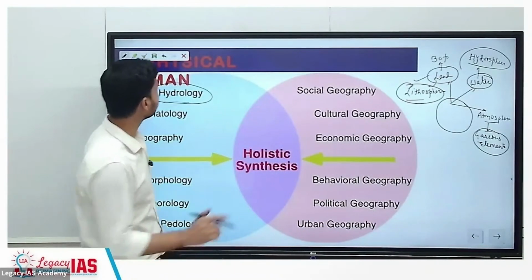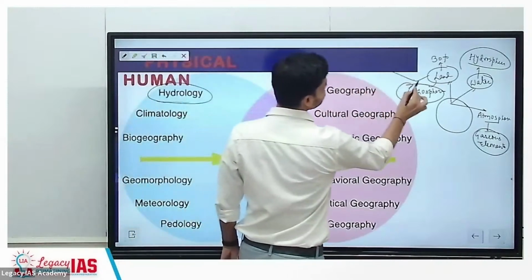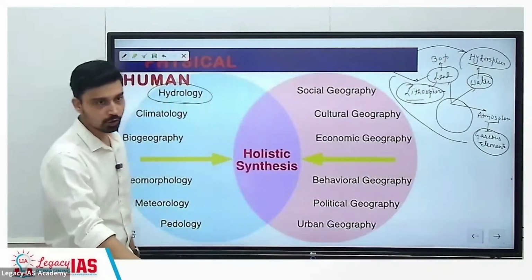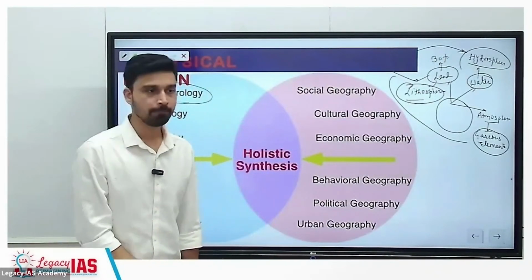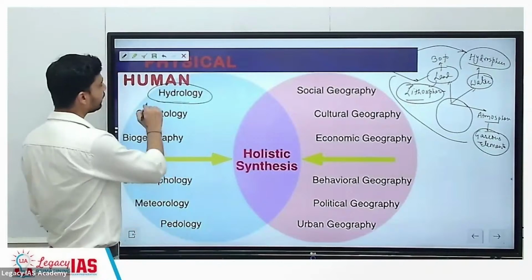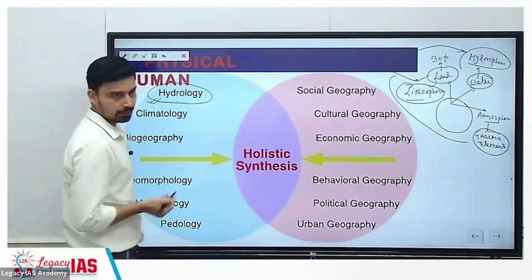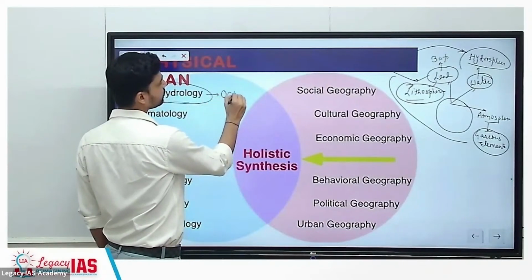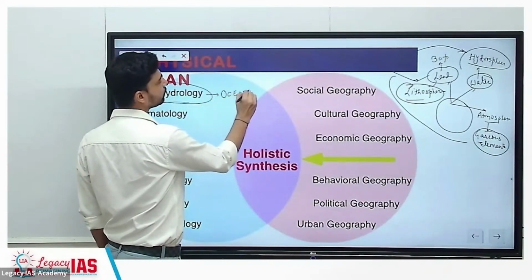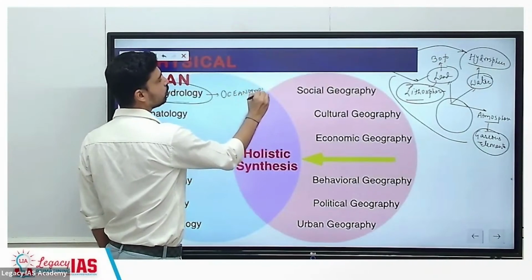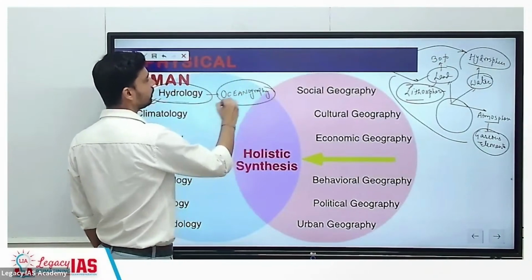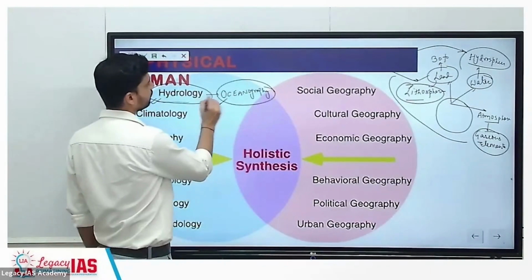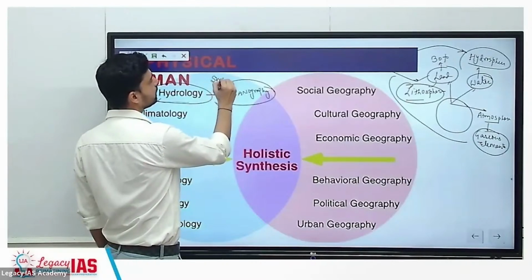Now, physical geography is concerned with what? The study of all three aspects of the earth, that is lithosphere, hydrosphere, and atmosphere. So when we study the hydrosphere, what do we call it? Hydrology. Nowadays the term hydrology is not used. Instead, since most of the water on the earth is present in the oceans, we call it oceanography. So the study of the water part, or the study of the hydrosphere.